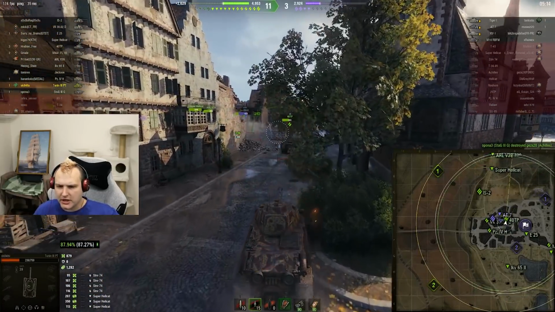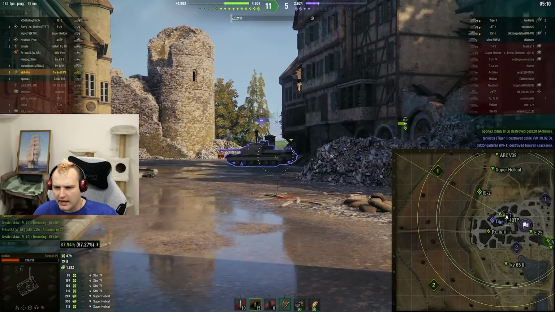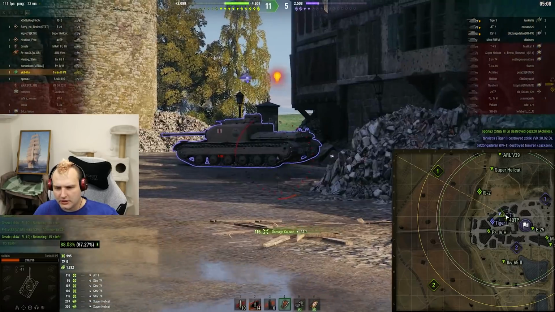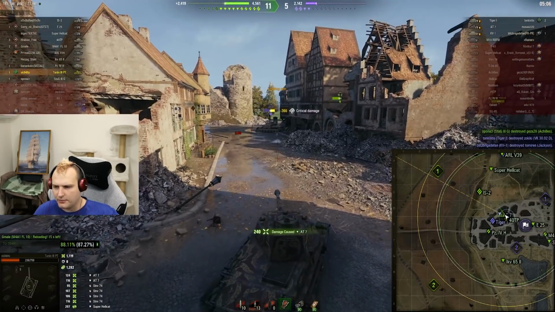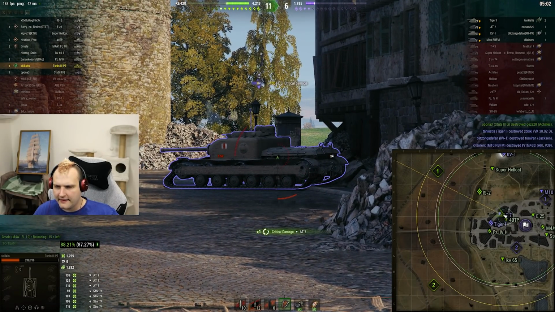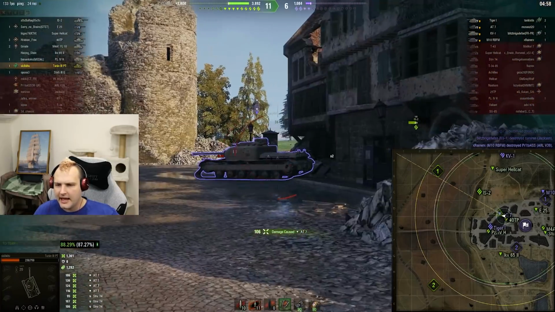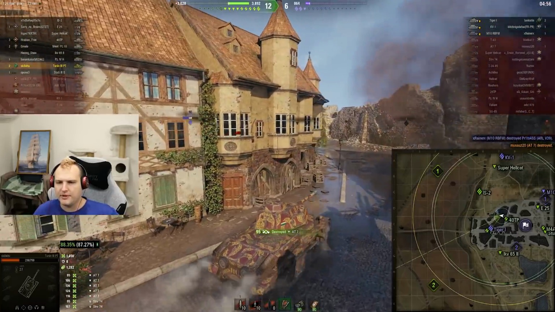Making as much pressure as we physically and possibly can, and this is what we have. Meanwhile, 87 is not going to enjoy himself, I can promise you that. 1 in the face, 2 in the face, 3 in the face. No, can we go for 4-1? Sure thing we can. And here you go, killing shot, beautiful.